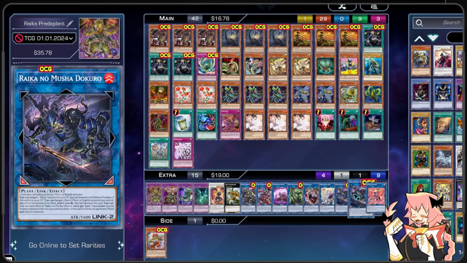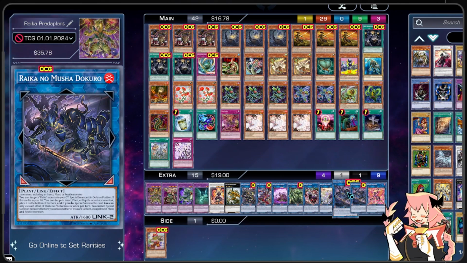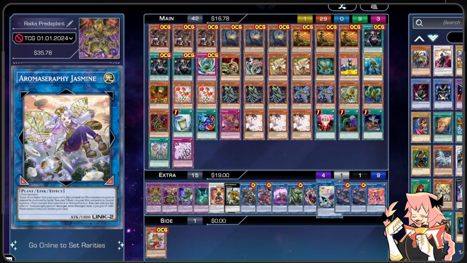So you're really trying not to run any non-insect, plants, or reptiles in the extra deck, except for just 1, which is, again, just a flex spot, just like Pico. So we are running 2 of this because this is our play starter, so we want to make sure we have the ability to access it. We are running 1 Aromatherapy Jasmine because we are a plant deck, and this lets us get to Lone Fire in any of our plants, such as our Predaplants.